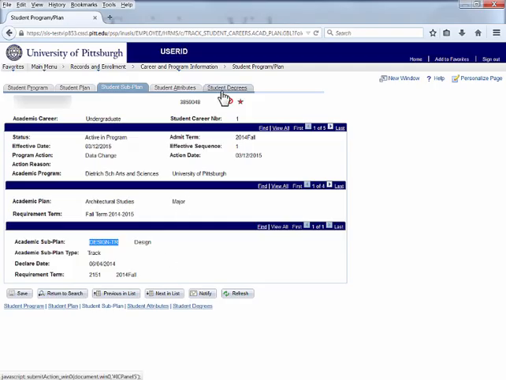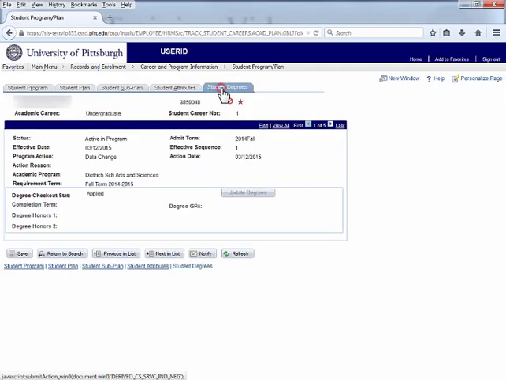One other tab that is important to view whenever given the opportunity is the Student Degrees tab. This is the tab that you can view to see if a student has applied for graduation. If a student has applied for graduation, you will see the degree checkout status of applied. Let's check out the previous row, so I can show you an example of when the student's not applied. As you can see, on this row there is no applied entry for the degree checkout status.